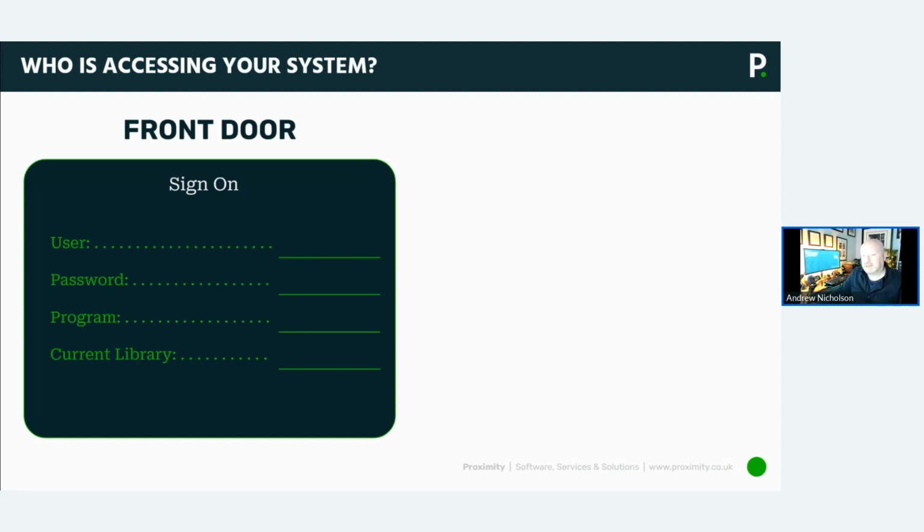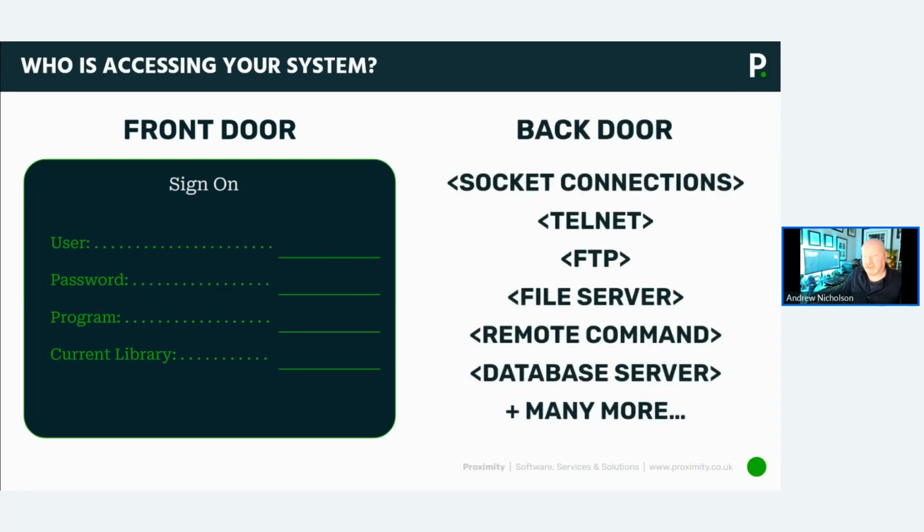Great. But there are further problems today, as historically, access was granted through the front door. Or in plain English, this is the menu system that provides the shield that blocks the users from accessing anything other than what he or she has permission to view. Today, we have backdoors that provide connections other than through the menu system. When you have all these kinds of connections available, and please bear in mind that the TCP servers are running by default on the system, you can have a major hole. As such, if you don't have a solution to monitor and control activities, then someone with authority could change and delete any file, corrupt or create programs, and you'd be completely blind to this.